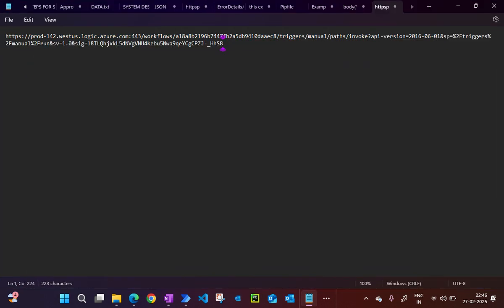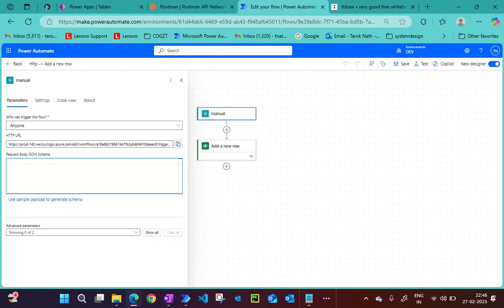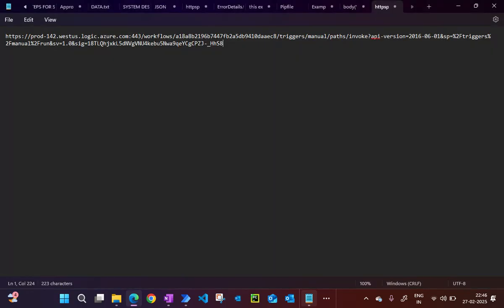So just paste it here. So this is the one. Now what you need to do in this URL, where they will say percentage 2F, just replace it with a forward slash. So stability forward slash wherever I see percentage 2F. Otherwise, it will fail in the invocation from the pool.